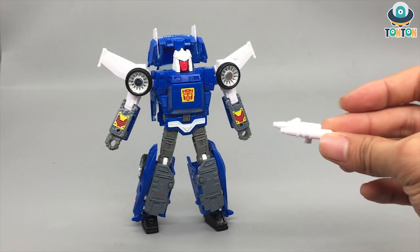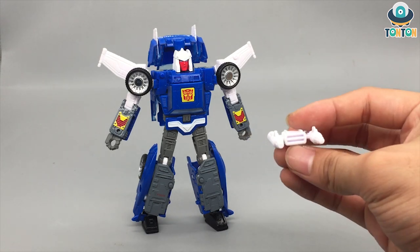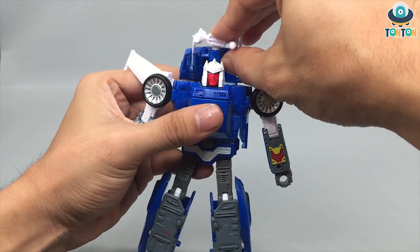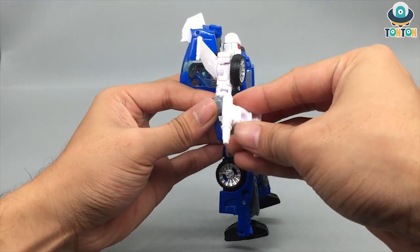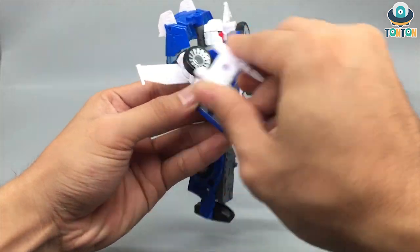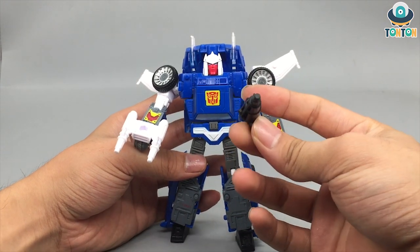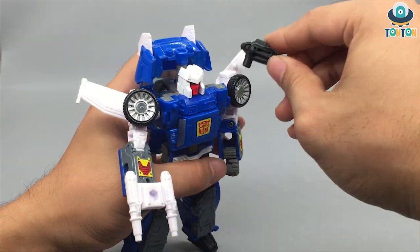Okay, for the accessories, first we got this twin blaster. That's a really nice white piece of plastic mimicking an engine or some gun for the alternate mode. But in this mode, you can plug it onto his upper section like this, or you can plug it onto the side of his arms, or you can have him holding it. It is the same joint, the same port. And you also got one more blaster over here, a piece of black plastic. You can do the same thing with this gun. You can plug it everywhere you want, or you can combine them.